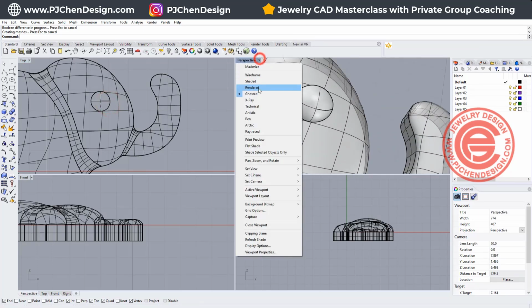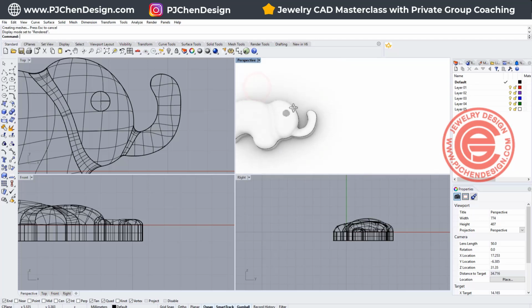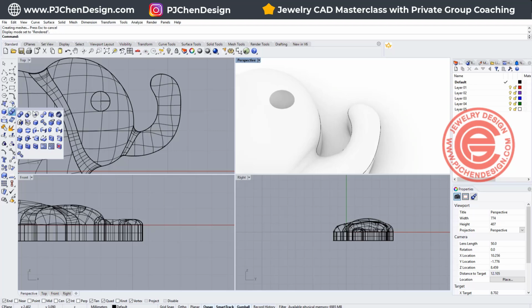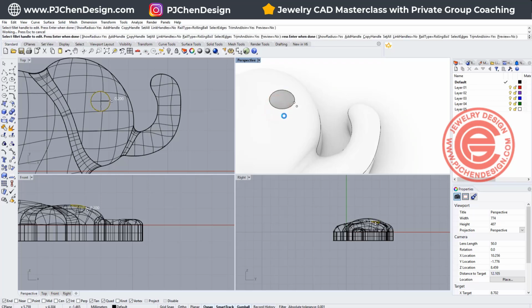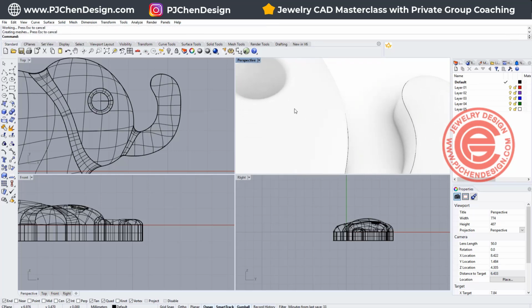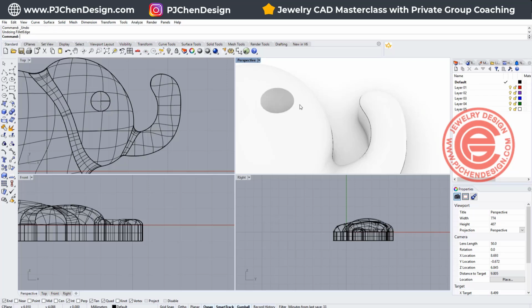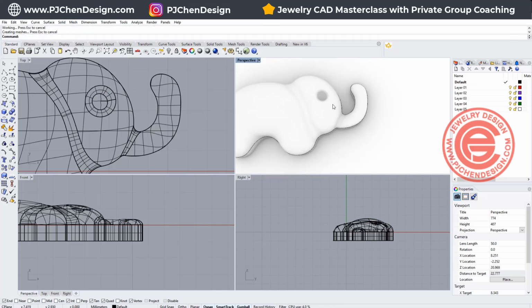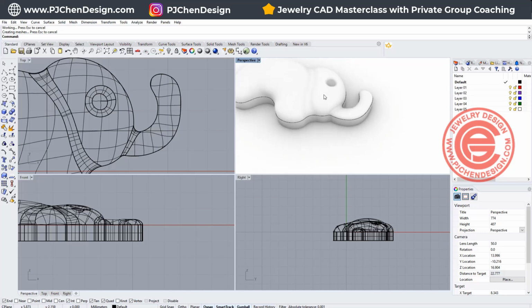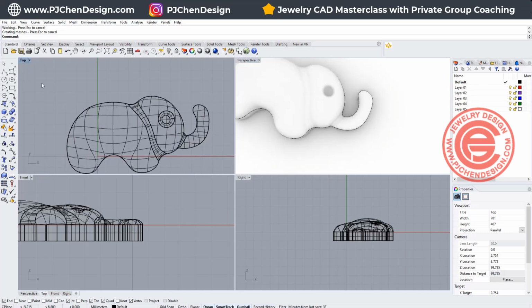But take a look at the rendering. In the rendering, the eye will look like it's dead there. So we want to give it a better rendering by giving it a fillet. Something really small, 0.2 may work. And that way it doesn't look dead. Or you can go a little bit higher. Let's bump it up to 0.4. And then it will get smoother there. All right, so that will be that. I think my eye might be too deep. It looks like a ghost now, but that's okay.